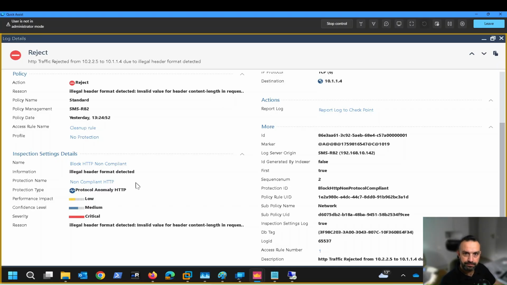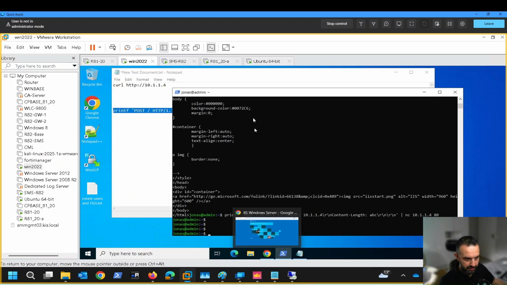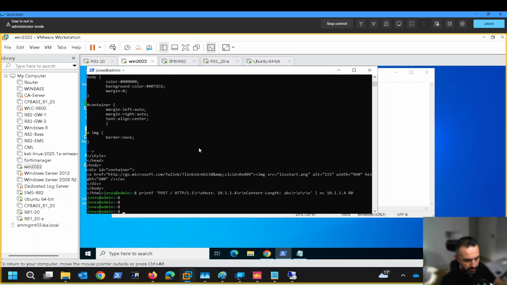If we go back there, what did this do? The printf creates the raw HTTP request manually. POST / HTTP/1.1 means we are sending a POST request to the root page. And Host 10.1.1.4 tells the server's IP address.